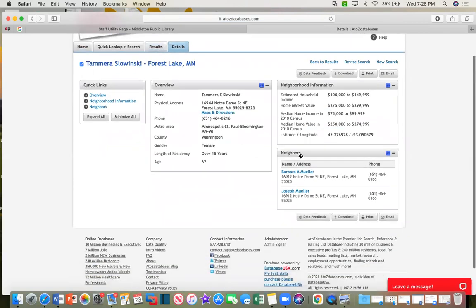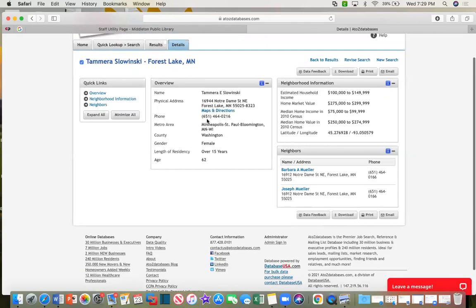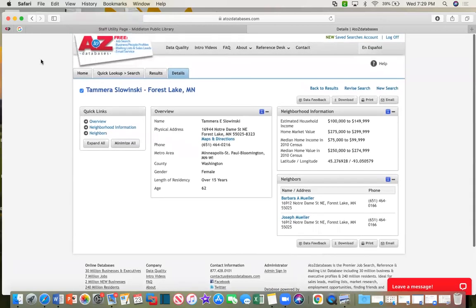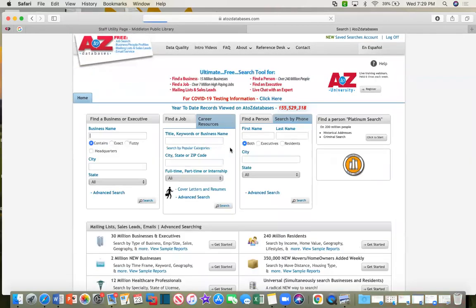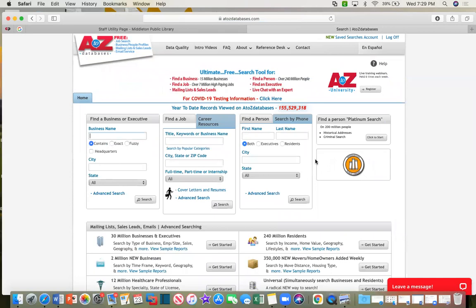The interesting thing is that I think their neighbor does still live there, so it pulls up the neighbors too, and then you get phone numbers. So mine didn't have a phone number because I've never had a landline on my own. Only when I lived with my parents, and I've had a cell phone ever since then. But my parents do have a landline, so their number is included here because that is in the phone book. Now, if you have a landline, but you have your number on do not call lists and it's not in the phone book, you have taken it out of that, you may not find it.